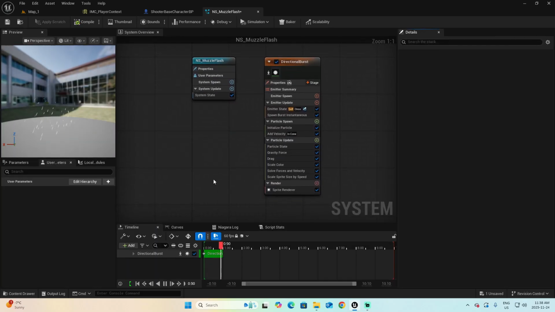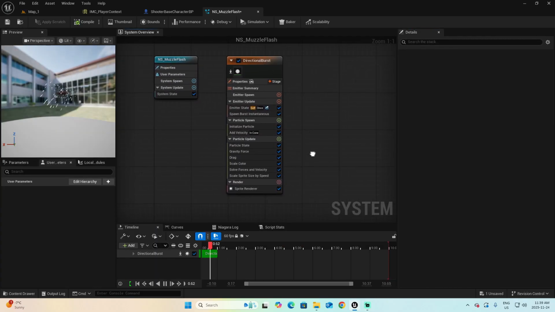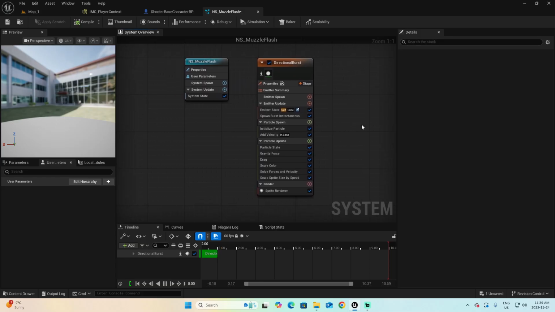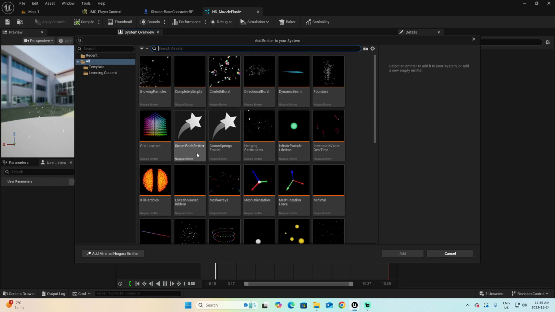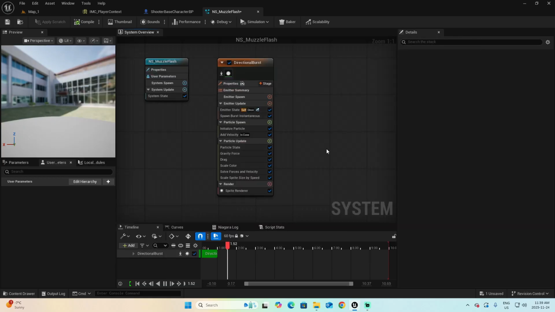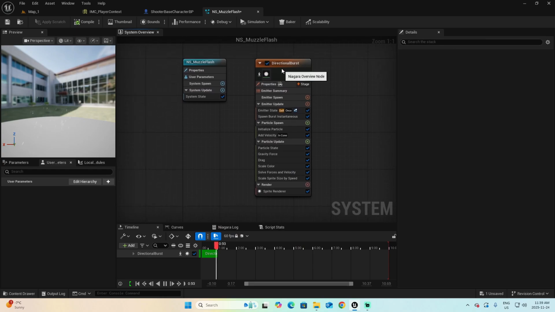And now open it. When you create a Niagara system, you might have several emitters just like this one, or just one emitter. If you want to add more emitters, just right-click, select Add Emitter, and pick the one that you want to add. Every emitter will add an extra feature for your Niagara system. In my case, I just want to use one emitter, which will be the directional burst. To the left, you see an example of how this directional burst is executed, and here you can see also the duration of that execution.